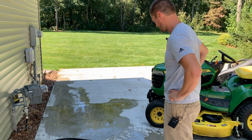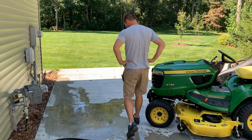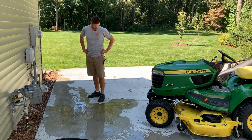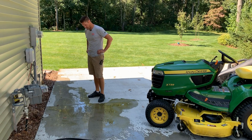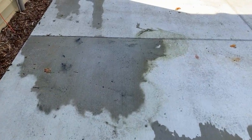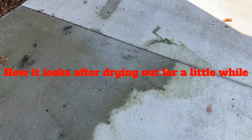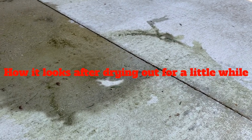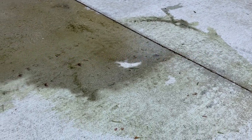You guys seeing what I'm seeing? That's pitiful. I think that was a waste of my time. There was plenty of water that got underneath here — you can see really the outline of the deck over on this portion here, so it was all trapped right underneath there. Not much water got over to this side. I don't know if that was due to the design of it or due to it being clogged somewhat with the grass clippings.